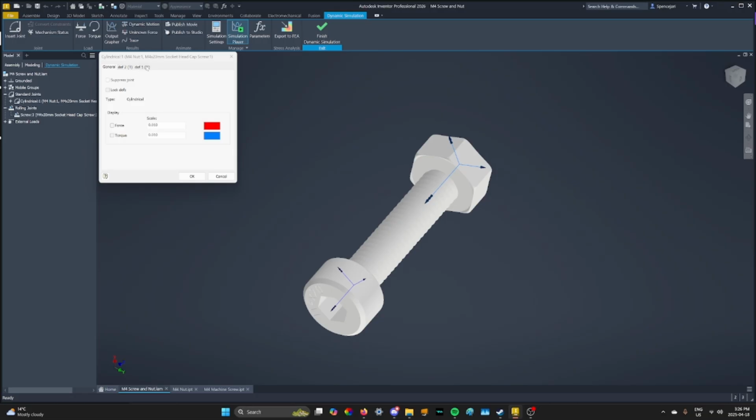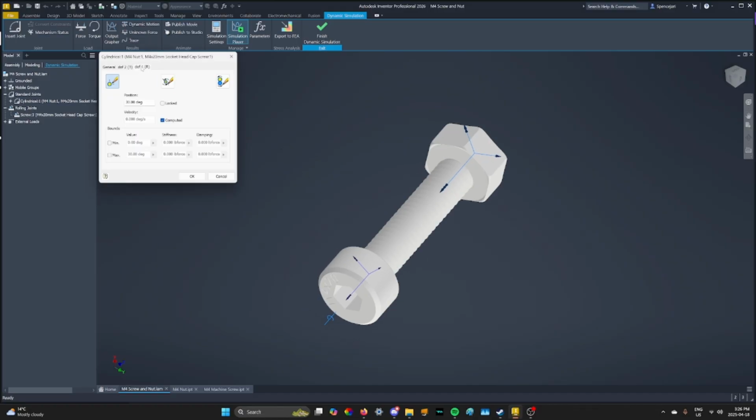So if we want to rotate the screw, we'll go under DOF1, R, and then we will go to Edit Imposed Motion. From here you'll enable that, velocity, and then under this arrow, you'll want a constant value. Because this is a 20 millimeter screw, that means there's 20 millimeters of thread along this entire thing.